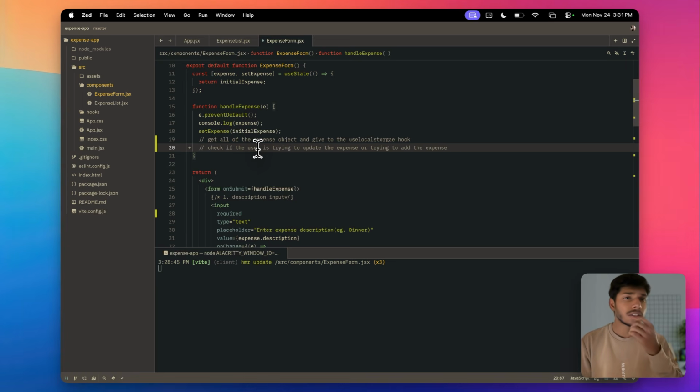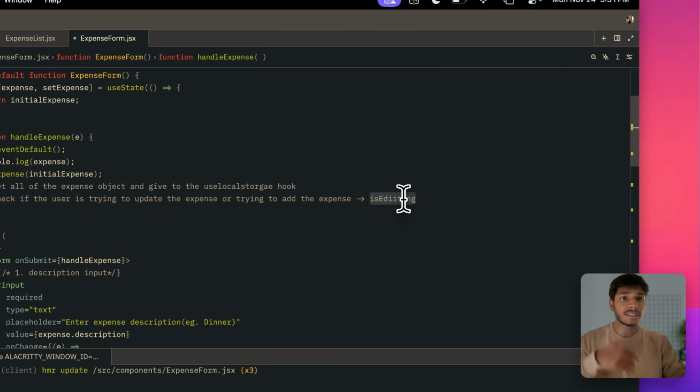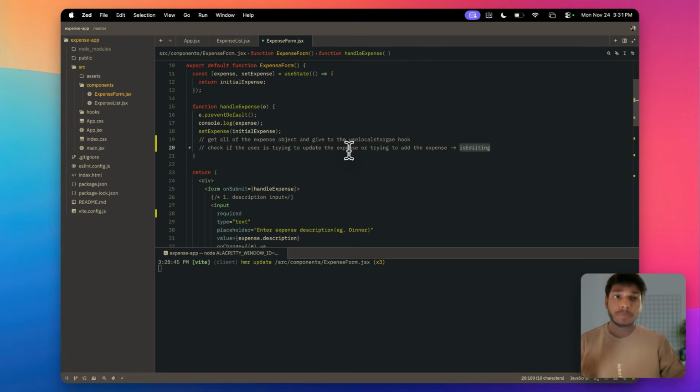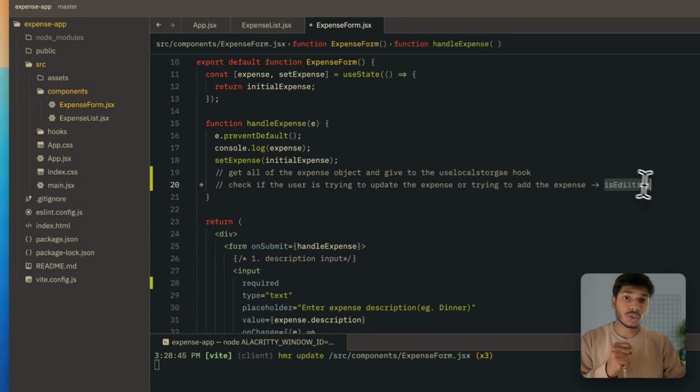And how do I do that is using a single variable. Like I will say is editing, and if this is editing results into true, he is trying to update the form. If it's false, the user is trying to add the expense to our local storage.